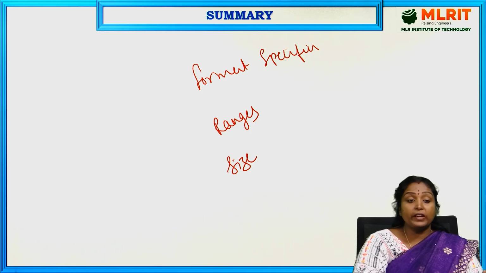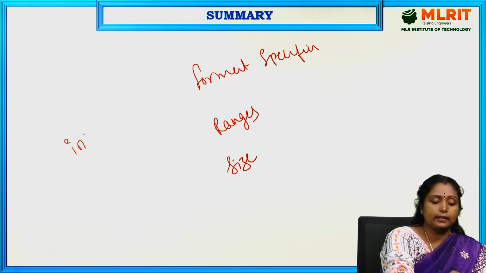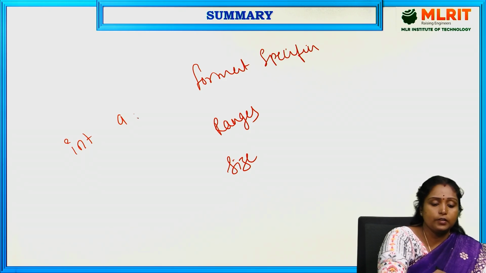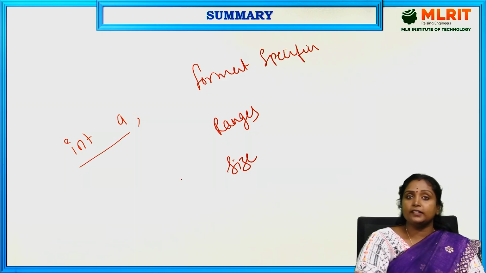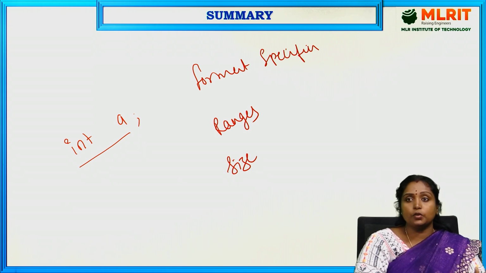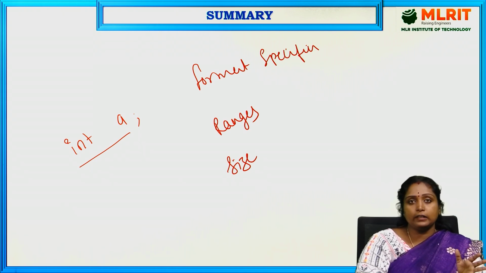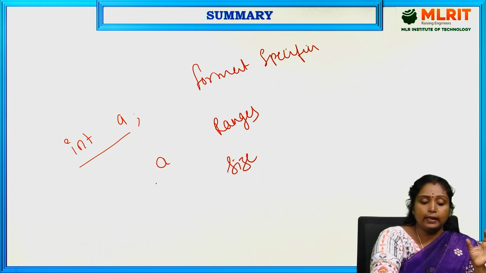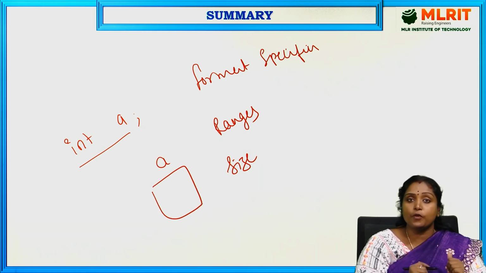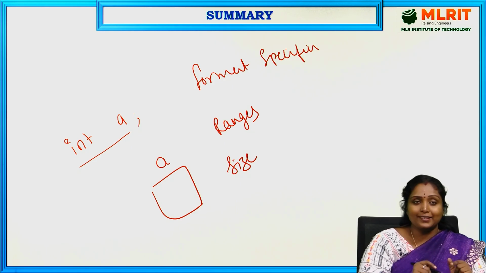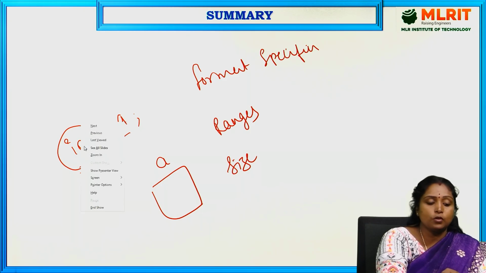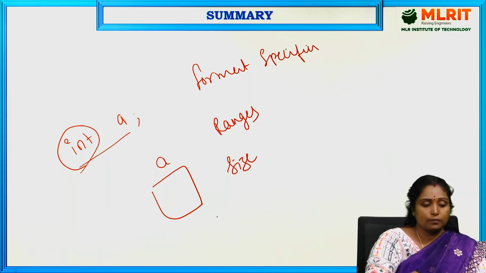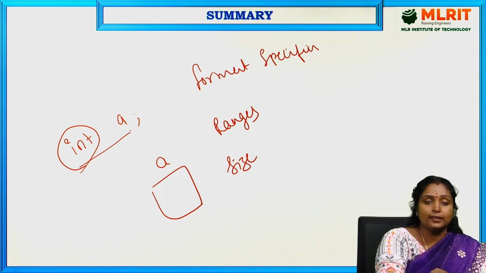When you declare a variable like int a, a is a variable name which is an identifier. I already said what an identifier is. Identifier is used to hold some value. So it is a container which is used to hold some value. So a will hold some value. What type of value will be stored in this particular a is said by this particular data type.